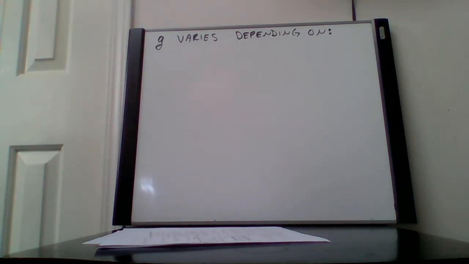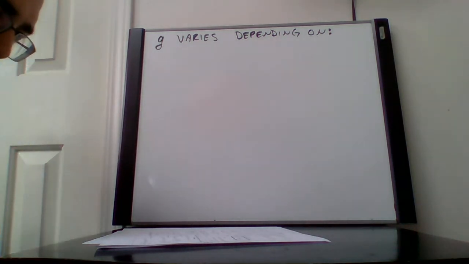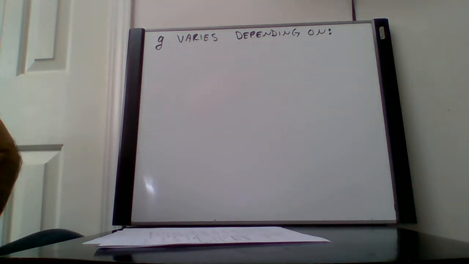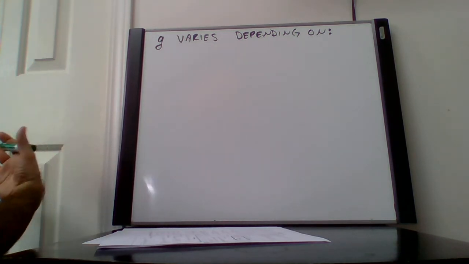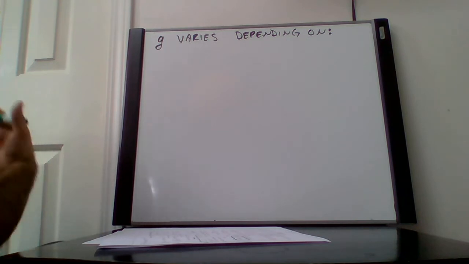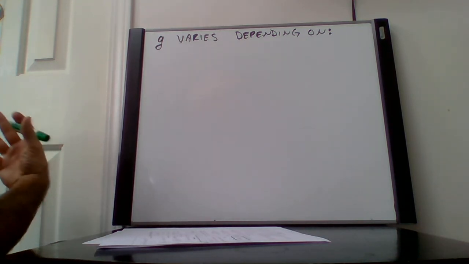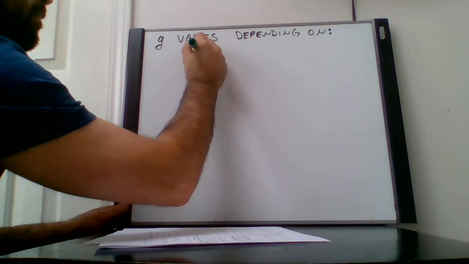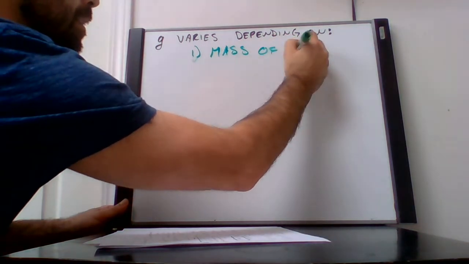All right. Now, I said we got this g, and we're going to use that 9.81 meters per second squared for here on Earth. However, g varies depending on where we are, right? And so we talked about how your weight can change depending on where you are. Well, that's because the force of gravity, or the gravitational acceleration, is going to change depending on where you are. And so that g depends on two different things, okay? And the first one is the mass of the planet.